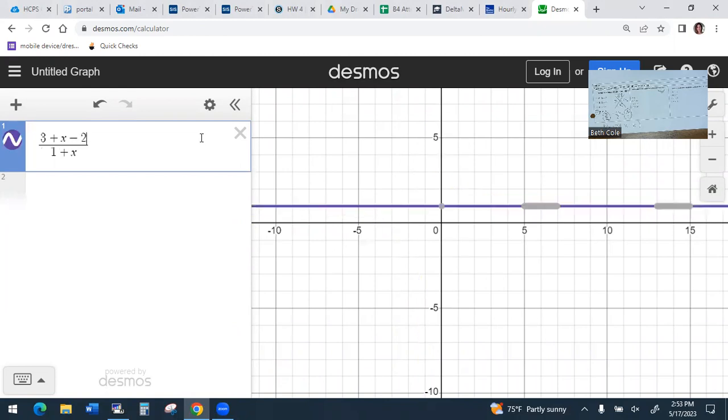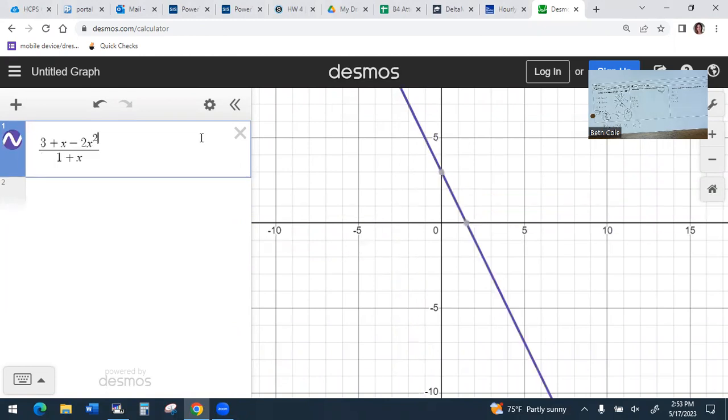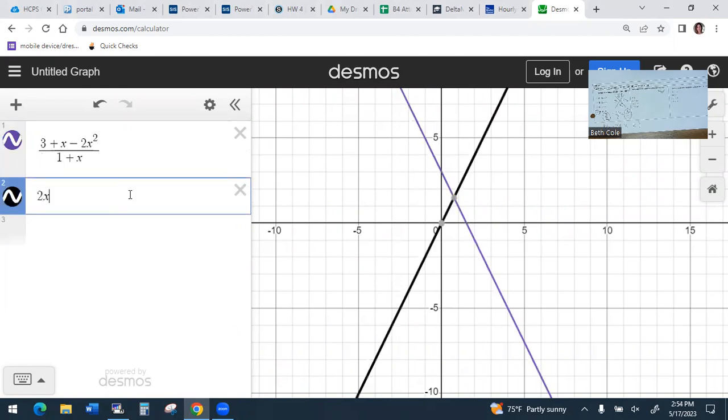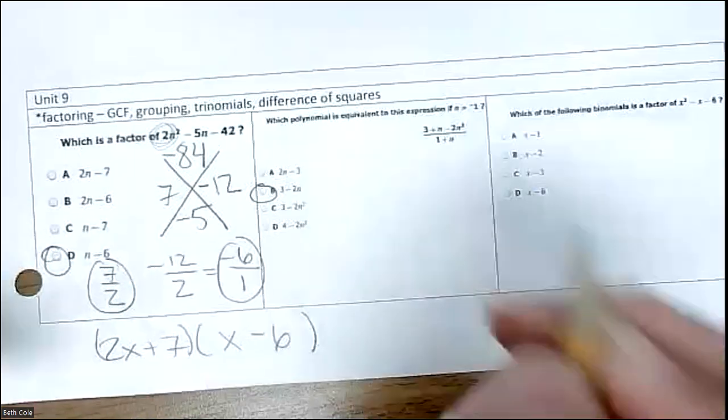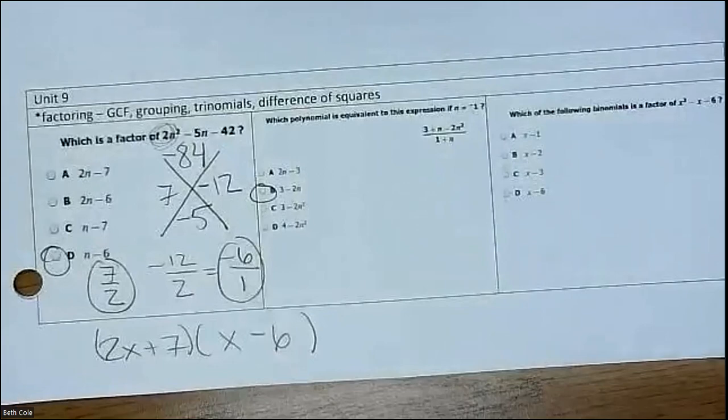Are you looking? Good. So do you see that in there? I just typed it in. I just put X instead. All right, what's the first answer choice? Okay, and I'm gonna type X, 2x minus 3. Did they line up? No. All right, so what's the next one? 3 minus 2x. Did they line up? Yes, cool. That's your answer. So you type the problem and you type all the choices, and when they line up exactly, that's your answer.